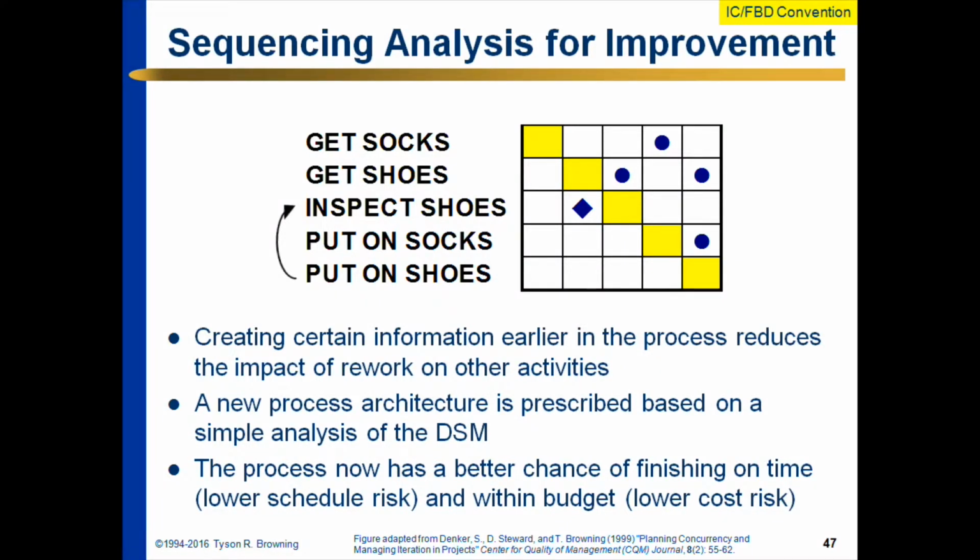So you can imagine a mark in the lower left with this convention or the far upper right with the other convention would be the worst possible case. You're going from the end of the process all the way back to the beginning, and that may also imply having to redo a bunch of things along the way as well. And so what you'd really love, if you've got to have feedback marks, is for them to be close to the diagonal so you can immediately find and fix any situation that needs rework. This minimizes cost and schedule risk in the process.